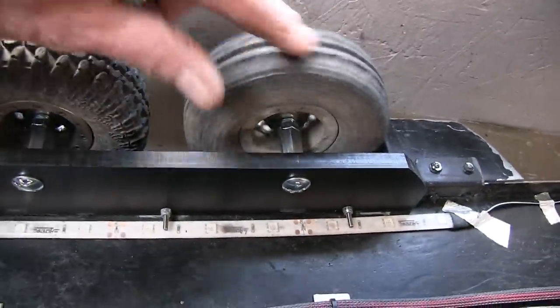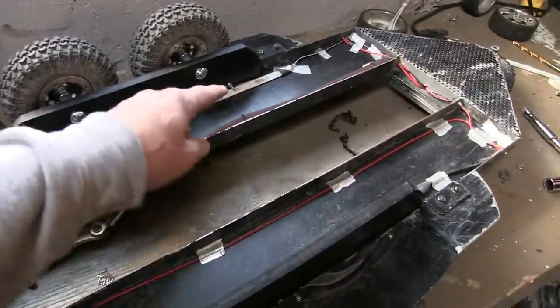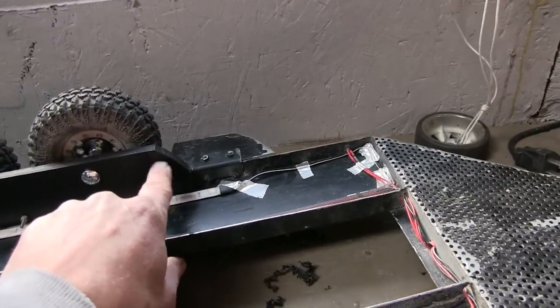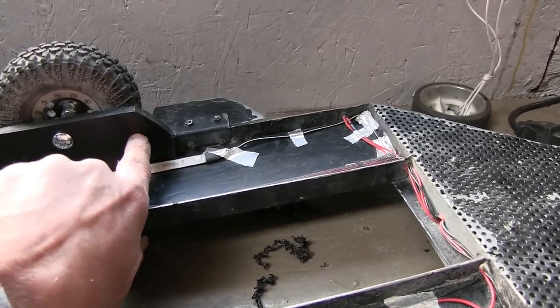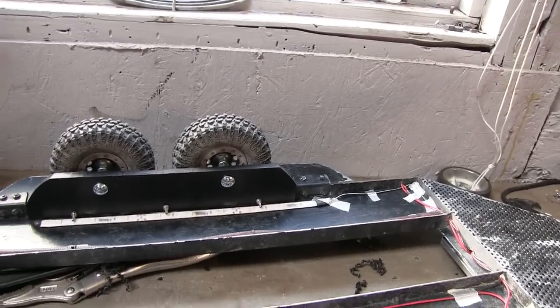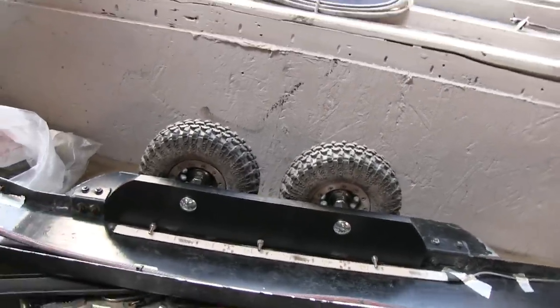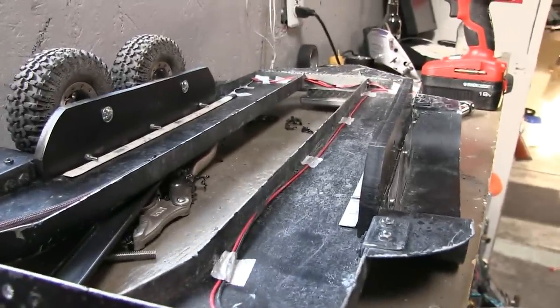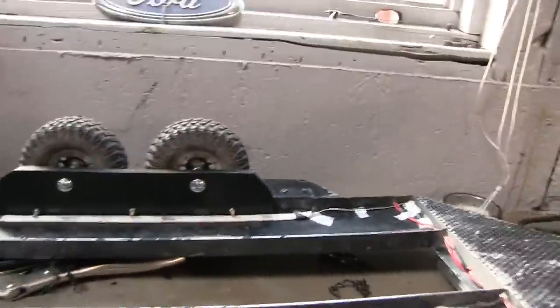That side is done — that's perfect. That should be super tough. You can see how I gain clearance in the center because now there are no axles going across to hang up on stuff. You can see how bent they were. These Delrin skid angles — I may have to work them a bit more. It is Delrin so it's going to slide over stuff, but it looks like it's sticking out a little too much. I can cut that back even more — this was just my first rough cut. I'll probably be taking more of that off to improve the approach angle, even on the back. You can definitely see that's going to be a huge improvement — more room and solid. It's all quarter-inch hardware now.